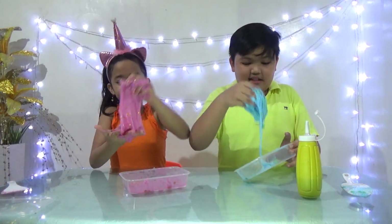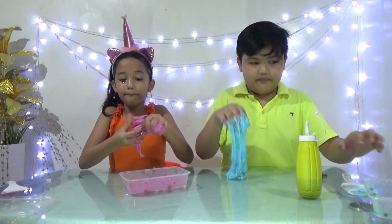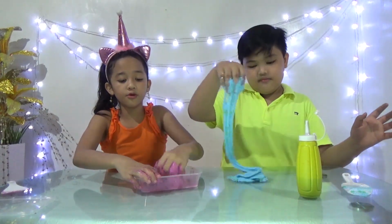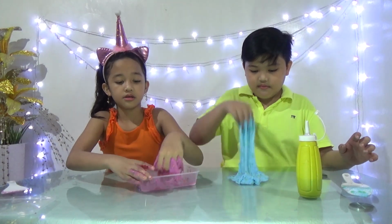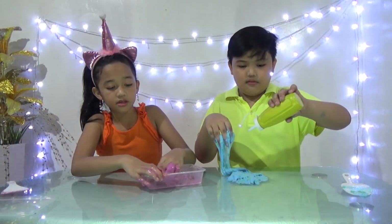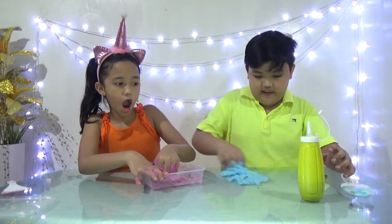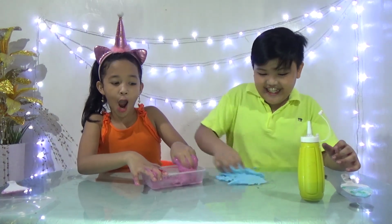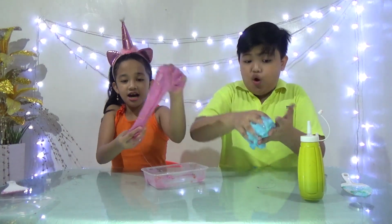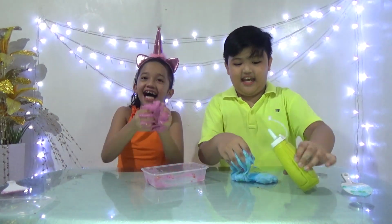Okay, I'm gonna take it out of the mixing bowl. So yeah, mine is still sticky. I still need the bowl because my slime is still sticky. Oh no, the activator. Okay. Oh my gosh.